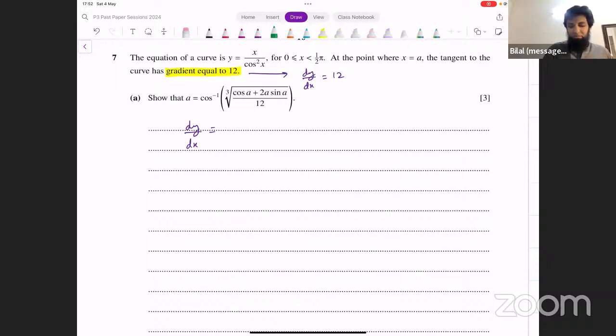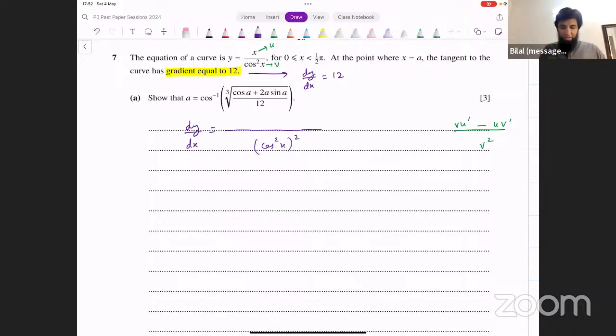How can you do that? It's a fraction. We use the quotient rule on this. u over v, what's the derivative of that? v square in the denominator, and in the numerator you have vu dash minus uv dash. Let's differentiate it using that rule. So dy over dx equals, in the denominator, v squared. That means cos raised to power 4x, right? It's cos square x whole square. That becomes cos raised to power 4x.